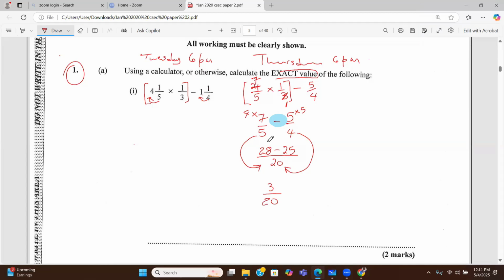Sir, do you have to cancel the 21 over 5 to make it smaller? No, you don't have to, but it's better for you. Sir, what if I didn't cancel it and I got an answer? Would I still get it correct? You're correct. As I said to you, you don't have to, it's better because you're gonna get bigger numbers to work with. So that's why I said it's better, because I'm positive you're gonna work with 21 over 15 minus 5 over 4, right?